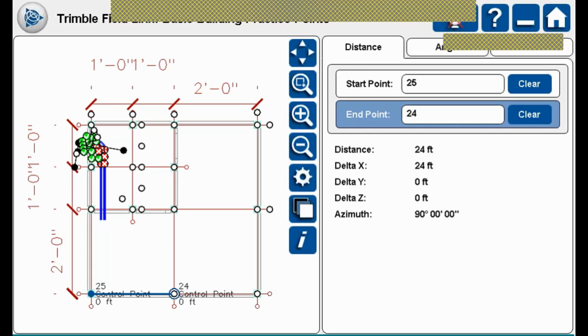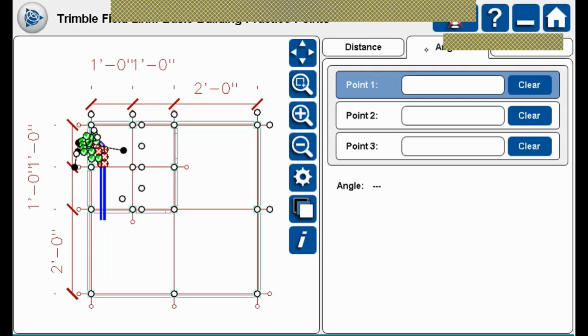The angle, that one's kind of a nice one too. I use this one a lot. With the new software, it wants you to shoot your control points in with an angle relationship to where the robot is at 45 degrees and then up to 135 degrees. Okay, so what I mean by that is when I set my robot up on the job site, I want to be 90 degrees plus or minus 45 degrees. If I'm not, it won't let me shoot in my control points. It just tells you I need better angles to work with if you want to set me up on the job site. Now, it doesn't actually say that, but that's what it means.